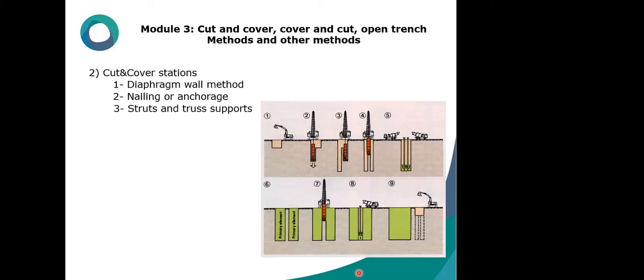Module 3 covers the construction methodology and excavation systems for cut and cover, cover and cut, or open trench. In cut and cover tunnels, the structure is built inside an excavation and covered with backfill material when the construction of the structure is complete. This method is normally used when the tunnel profile is shallow and the excavation from the surface is possible, economic and acceptable. This method is divided into 2 categories of construction.